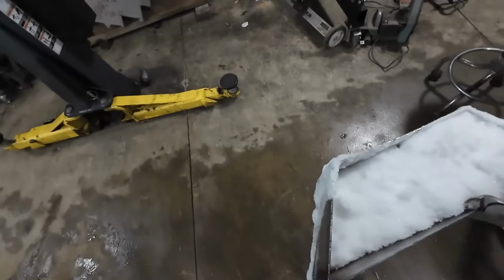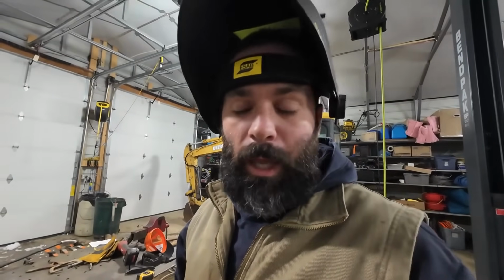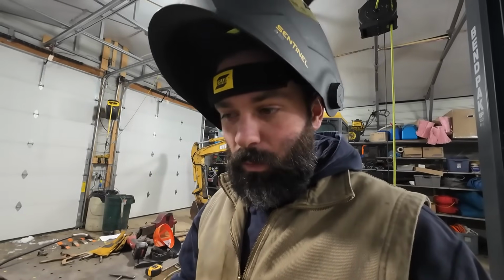Where am I going to put this? Right there for now. All right, so here's the deal. I don't have my mic on, so I don't know how this audio is going to sound, but basically I'm going to fill this thing up with water and I'm going to let it sit overnight. It's fully welded. I didn't grind any of the welds down yet because I want to make sure it's fully welded and watertight before I do that. So I'm going to fill it with water, let it sit, and I'll see you guys tomorrow.